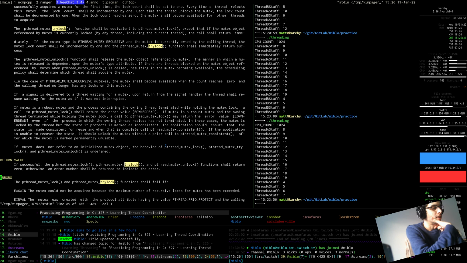It's actually a way to block execution, basically. You use them to ensure that one thread doesn't operate until another thread has finished doing what it wants to do.